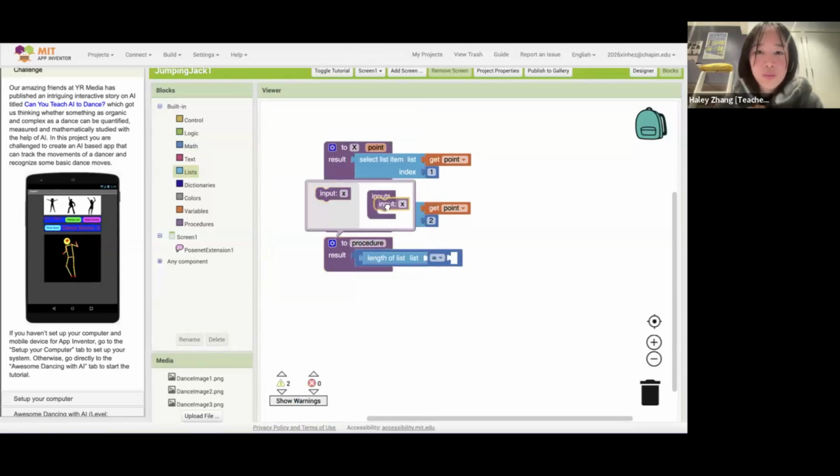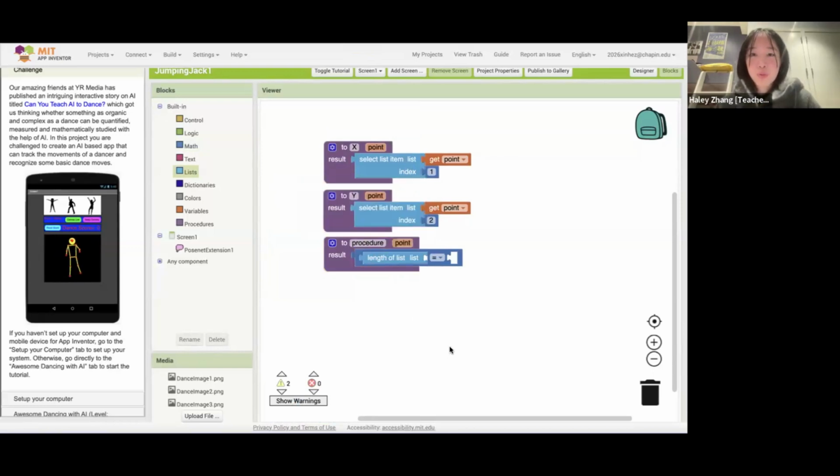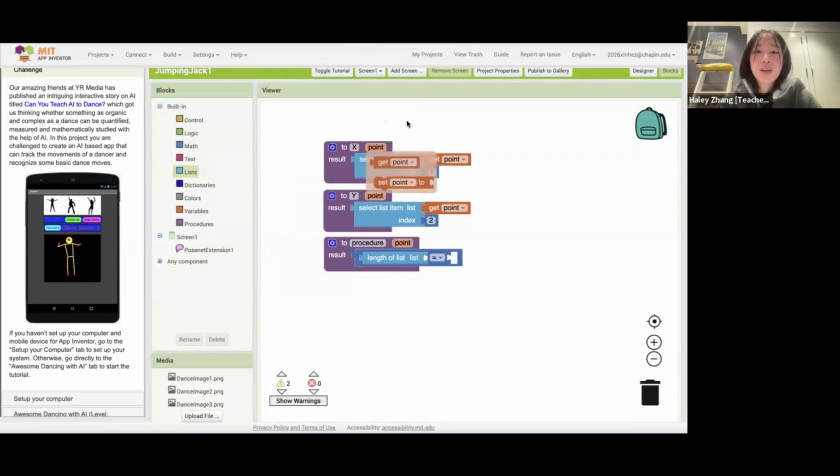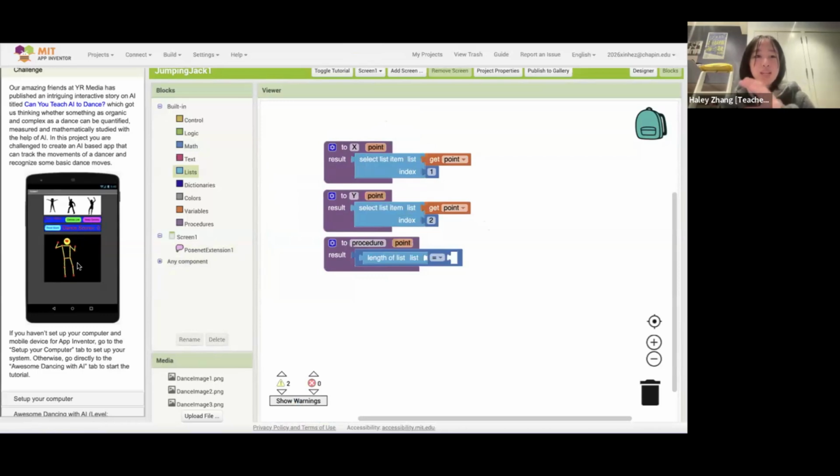Oh, and also for here, we're going to need another input, and the input's name is still going to be point, because we are talking about points right now, where we're going to be using the data of the algorithm that PoseNet is going to give us, and then we are trying to manipulate it to the way that we want it to be. And the length of the list of the points should be 2. Like this.